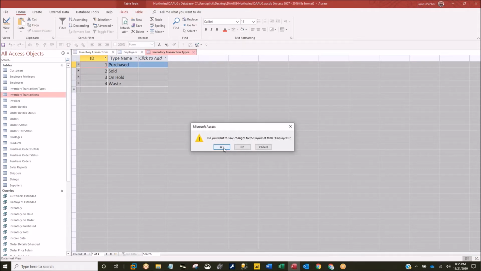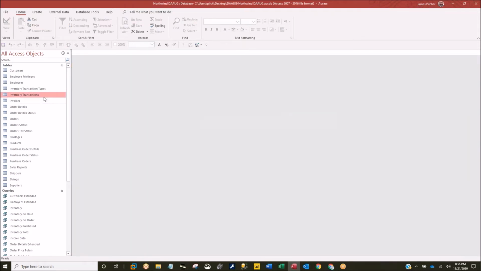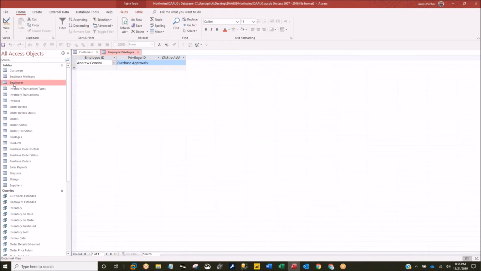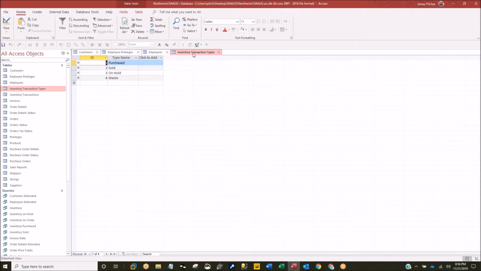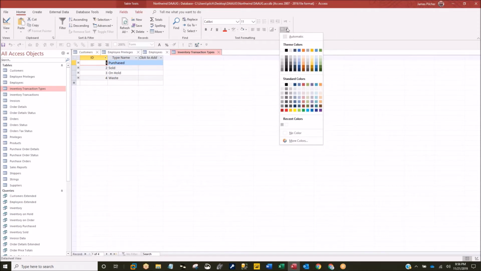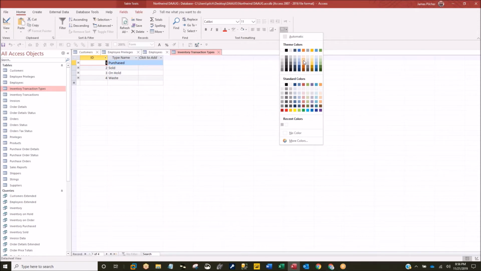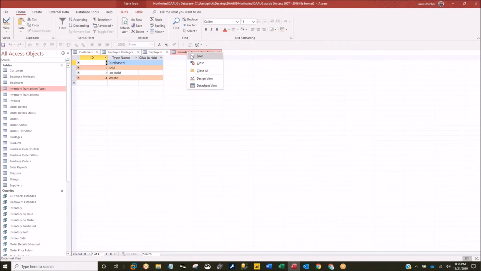If I close those, we're back the way we wanted to be, but I don't like what that option does. Now, when you're in these tables, you also have the ability, as I just showed you, to change any of them. It's the same as select queries. Let's say I want the alternating rows to be that color. So I can do it, and I save it.